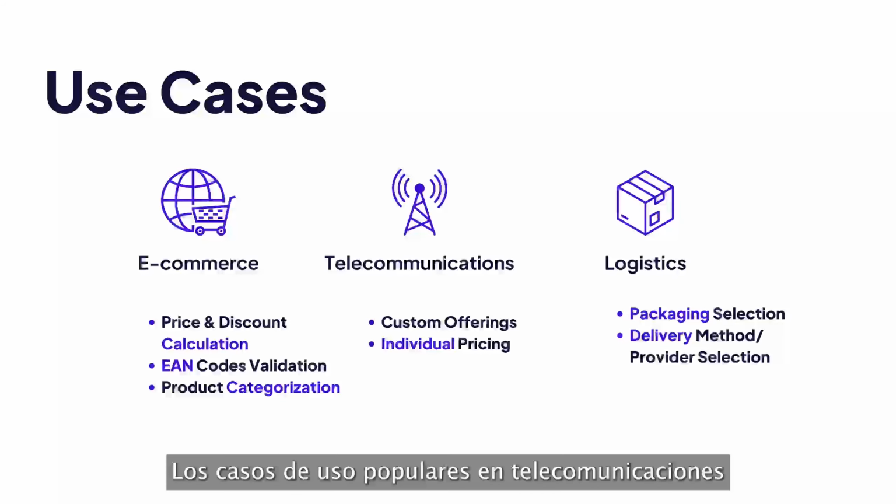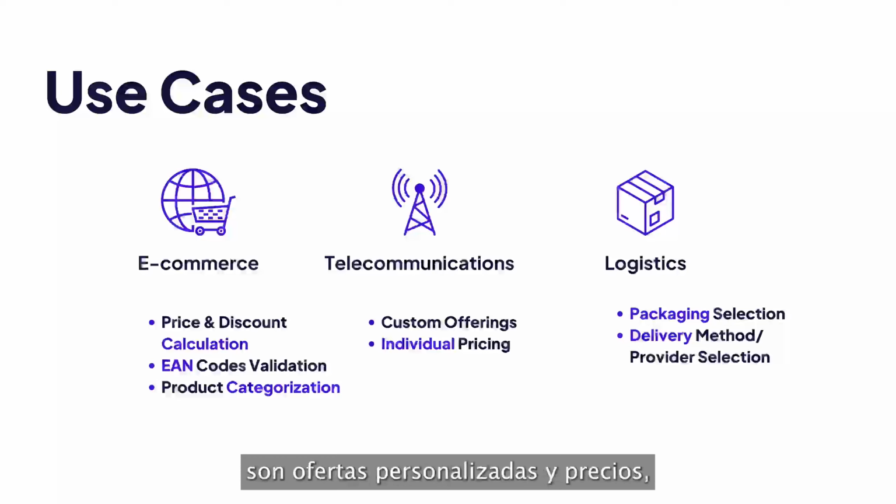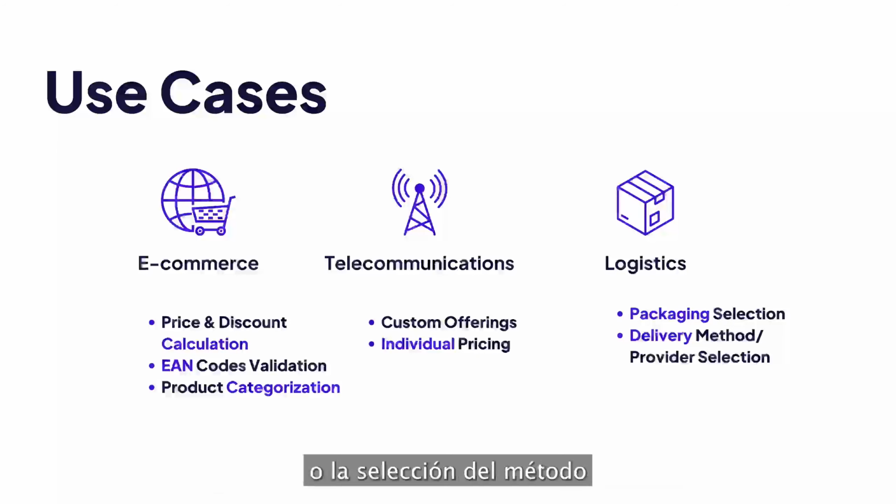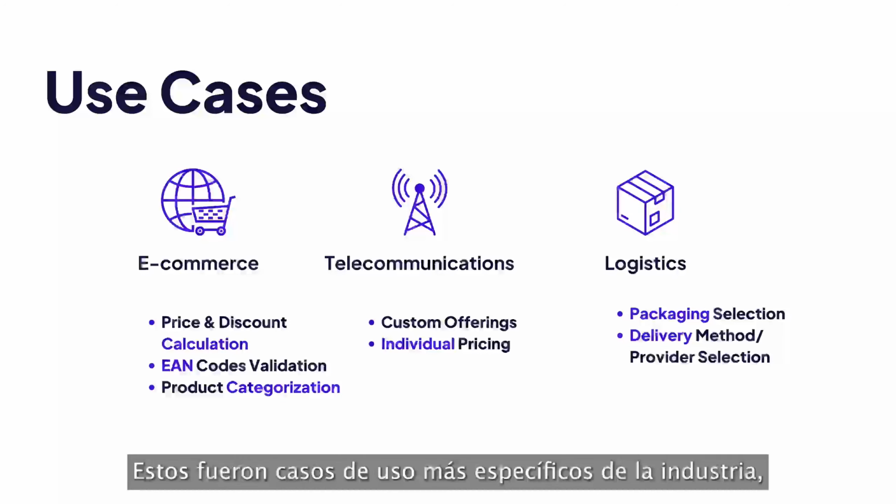Popular use cases in telecommunications are custom offerings and individual pricing. For example, if a customer already purchased one of the services offered by the vendor, remaining services are offered at a special price. Finally, the most frequent use cases in logistics are selection of product packagings or selection of delivery method and delivery provider. These were slightly more industry-specific use cases.